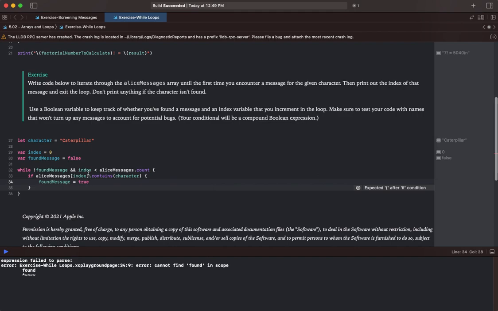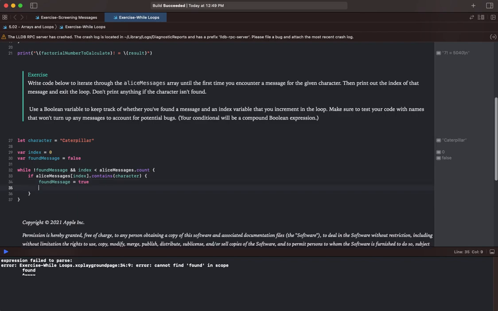So we found this character in whatever index we are currently looking at. And then print, we're looking for the index number because they want to know what line they start on, essentially what message they start on.